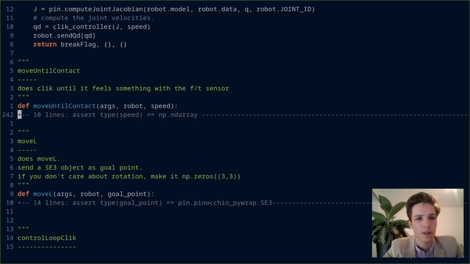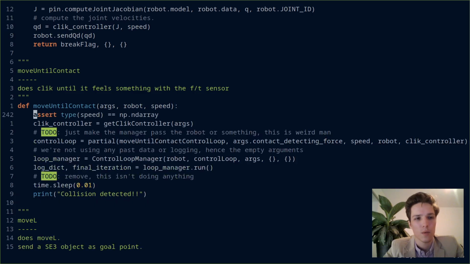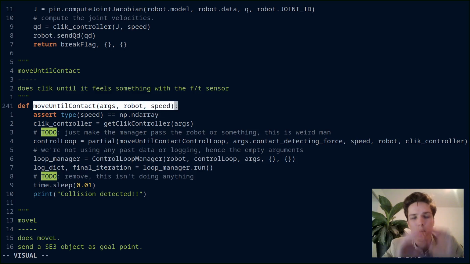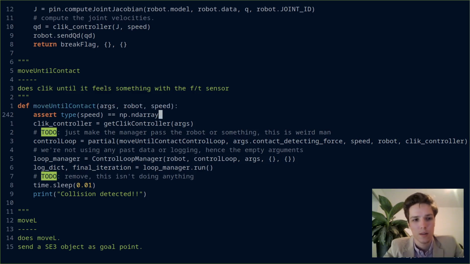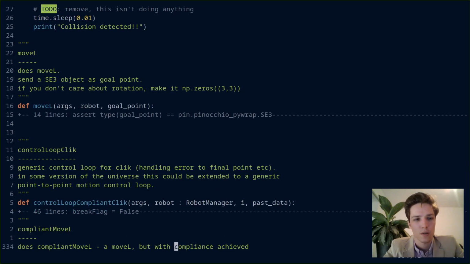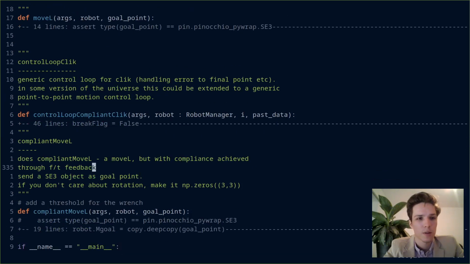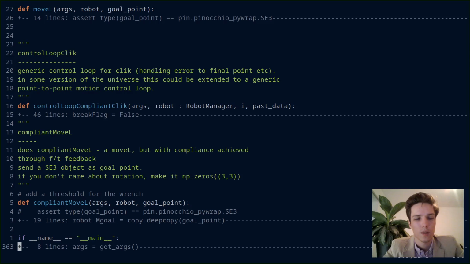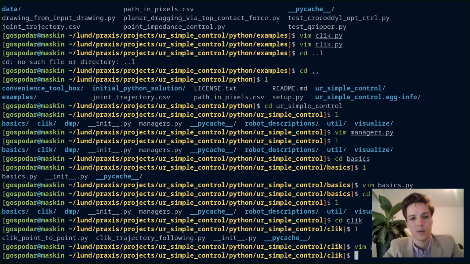If you ever want to do this, you can just use this function and the robot will go in the direction of this argument. And that's it. So that's why we have two functions in the library for these predefined functions. We have the MoveL, of course, the CompliantMoveL, and that's what we can see here.